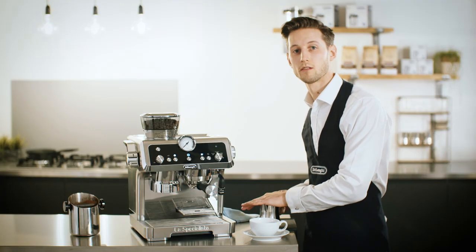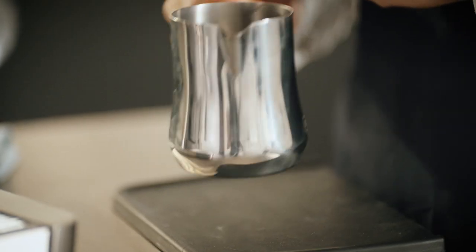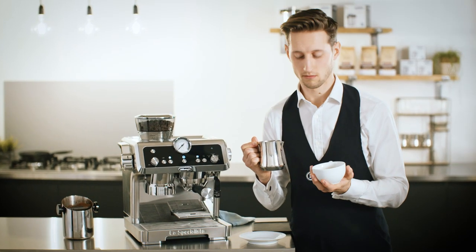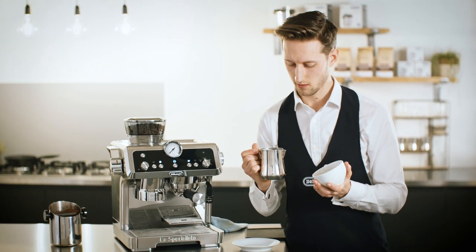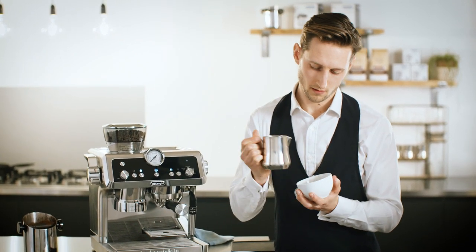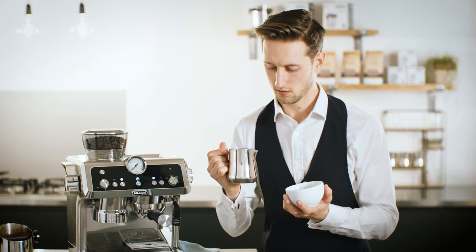I'm going to bang the jug to remove any large bubbles. Then I'm going to swirl the jug to mix the milk and create a nice smooth texture. As I pour, I'm going to angle the cup towards me to allow me to get more foam into the cup. I will always canvas the coffee first to balance the temperature of the espresso.